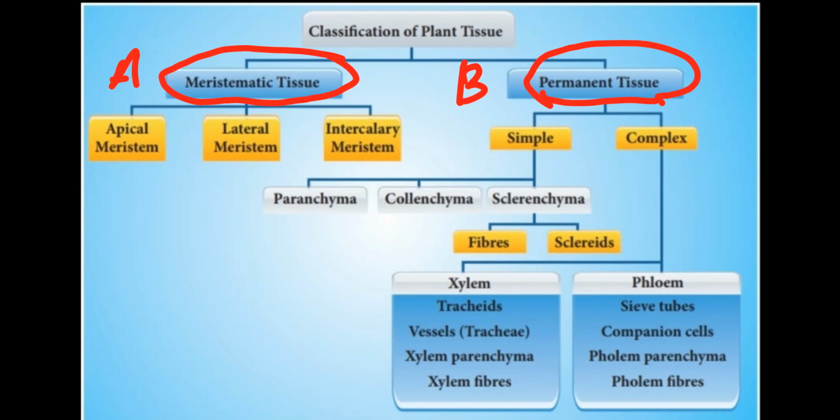See, the basic difference is that meristematic tissues have the power of cell division as it is, they can divide. Whereas in as-it-is form, permanent tissues cannot undergo cell division. So first and foremost, you have to remember meristematic tissues possess the power of cell division in as-it-is form, whereas in a permanent tissue, the cells cannot divide in as-it-is form. Remember this one. Why am I using the words as it is? Because a permanent cell can transform itself back into meristematic tissue and then start dividing. So I said, in as-it-is form, permanent tissue cells cannot divide.